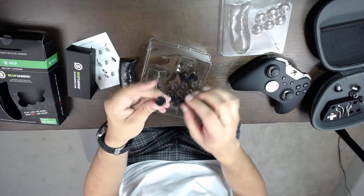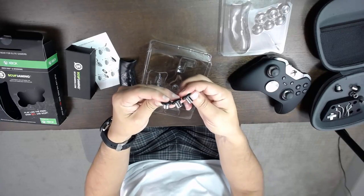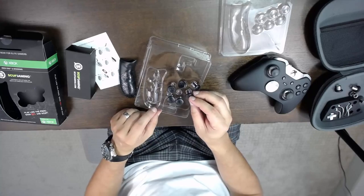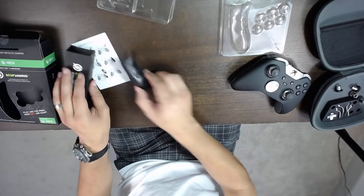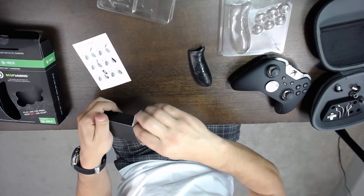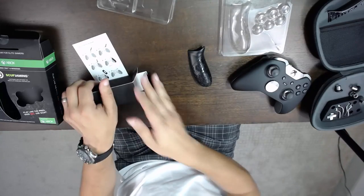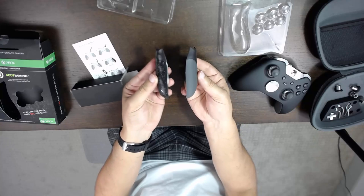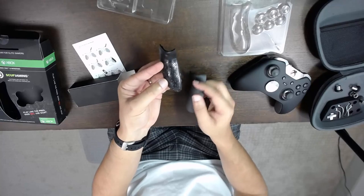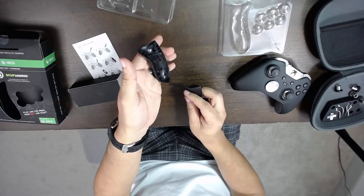You get three different sizes — one of each of the small, medium, and tall. So you get each height in either round top or flat top. The Elite controller comes with two of the small ones, two of the medium round tops, and two of the taller ones — always two of each. With Scuf you get one of each size. One is the smooth Elite Microsoft part, and here is the Scuf where it's a lot stickier and rounds itself to your finger. It's a very soft touch — I like this quite a bit.